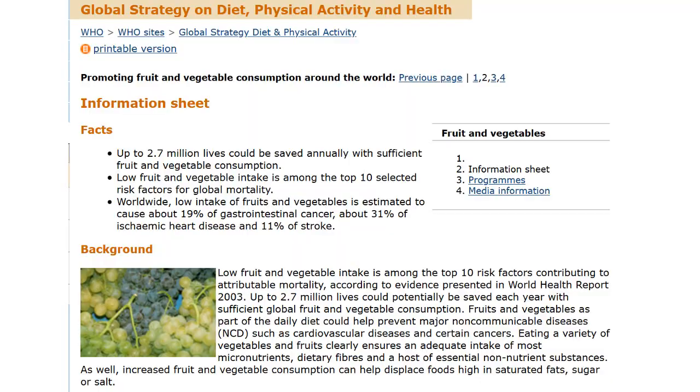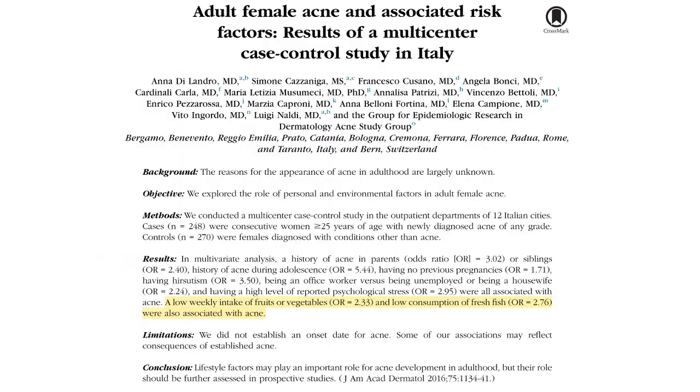So, in general, why would you want to make smoothies? Well, apart from their good taste, if you do them right, it's just a very easy, quick, and convenient way to get larger amounts of fruits and vegetables into your diet and thereby profit from the large variety of health benefits that come with larger intake of fruits and vegetables for your overall health, but also for your skin health.